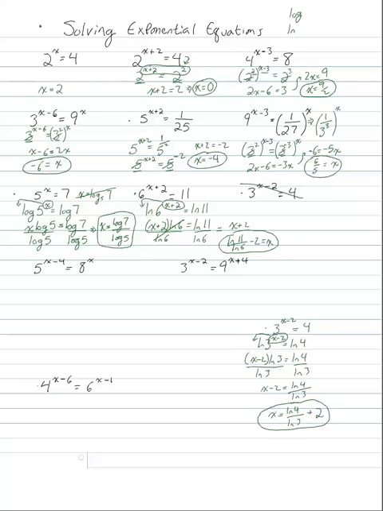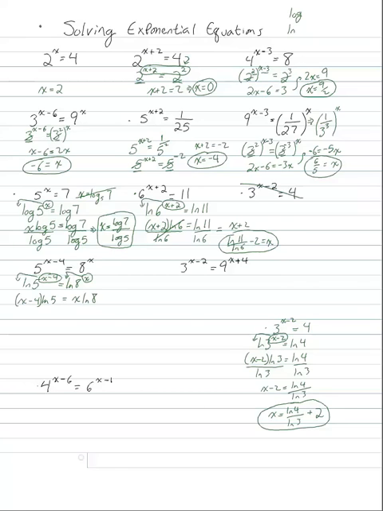So let's try the next one. So I get 5 to the x minus 4 equals 8 to the x. So if I look at this one again, I can't think of 5 raised to any power that's going to give me 8. So I'm going to take log or natural log of both sides. I'm going to stick with natural log, but it doesn't matter what you all do. And this time I have 2 exponents I can bring down. I can bring down the x minus 4, and I can bring down the x. So I'll have x minus 4, natural log of 5, again, parentheses to show the whole thing's being multiplied, equals x natural log of 8.